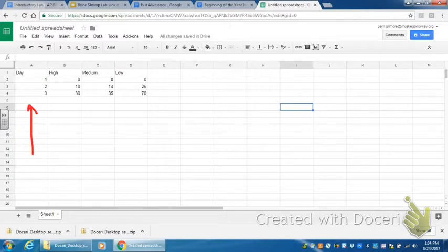I did enter day 1, which was the day we started the experiment, and I notice that there are zeros for percent hatched for each one of those days. It still works best to include that so that we have a starting point on our graph. So enter day 1, day 2, day 3, and then enter the percent hatched, because that was our dependent variable, the thing that we were measuring. You're going to need to enter that for each one of those appropriate days.